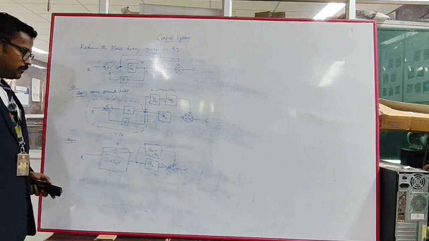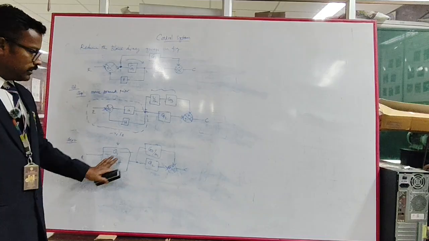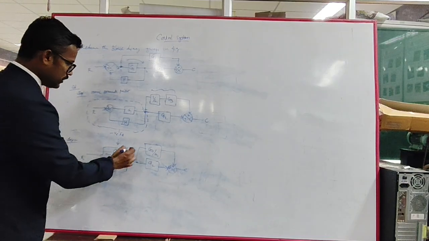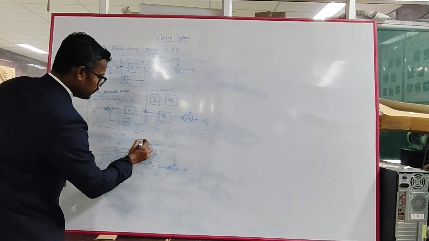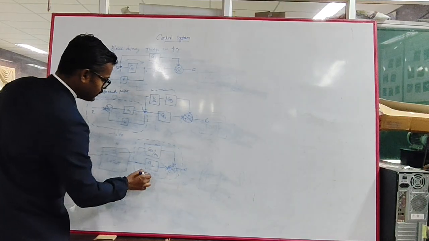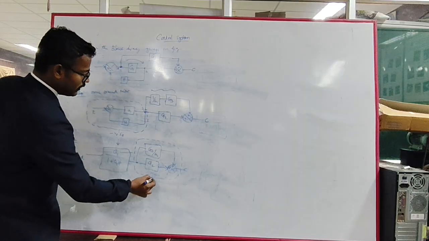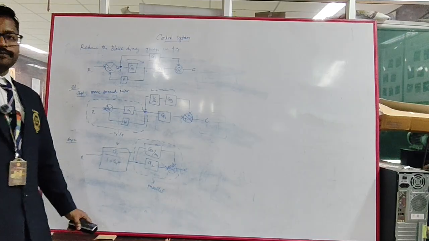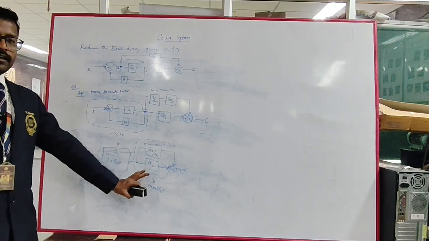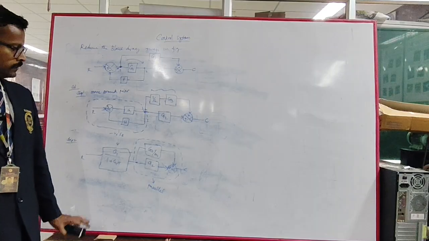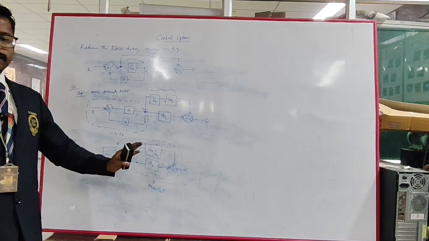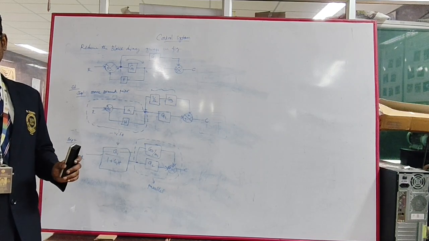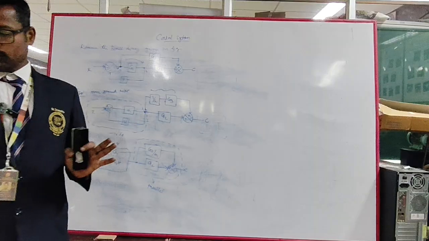This is C. Now this will be reduced already, and here also we reduce. And here the only thing we are going to reduce is this one. So this is the point where we can reduce it. Both are in parallel, these are parallel blocks. So we just add the outputs and multiply with this, and we will get the final transfer function. So what is the output you will get?